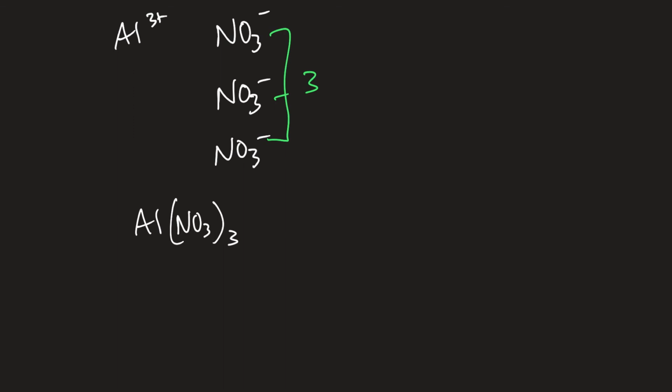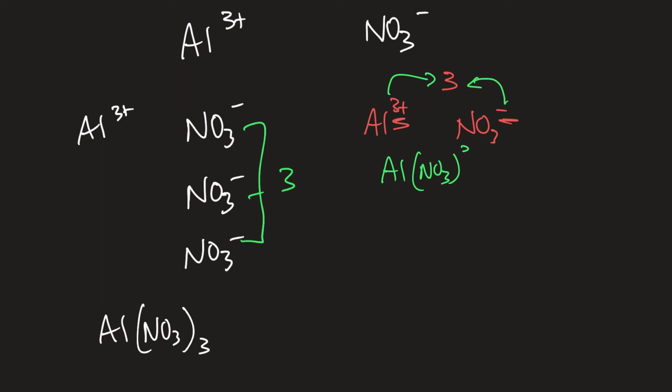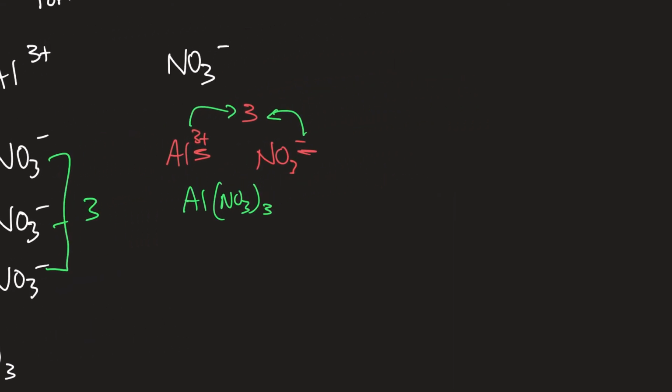All right, anyways, let's look at the other method, the least common multiple method, my favorite method. If you notice, this is a +3, this is a -1. What's the least common multiple between 3 and 1? Well, it's 3. How many times does aluminum, the 3+, go into 3? Only 1 time. How many times does 1 go into 3? It goes in there 3 times. So in parentheses I write nitrate, and then I show, not as a superscript, I'm tripping, as a subscript, a 3. And then the crossing over method works in this case.